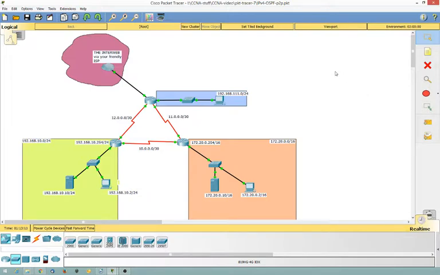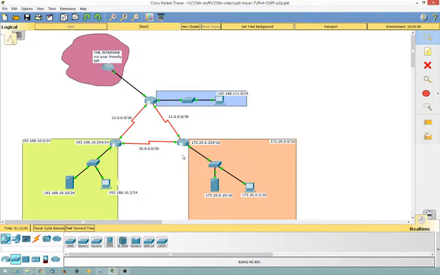OSPF is open shortest path first. It's slightly different to RIP and EIGRP in that it's a link state routing protocol. So this router on the bottom here, router 1, will send out its link state, so the state of this link, the state of that, the state of that, the cost of it to get to them, and whether they're up, down, whatever, and send it to that router and to that router at the top there once it's all configured. So let's say router 3 down the bottom here gets the state of the links from router 1.